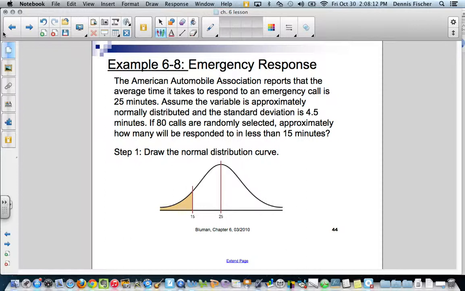If I was looking at this, first of all, we need to do the data. The American Automobile Association reports that the average time it takes to respond to an emergency call is 25 minutes. That's a long time. Rural community or city? Rural. City is less, they usually say 7-10 minutes. At first I thought that was ridiculous, but there are two things I hadn't thought about.